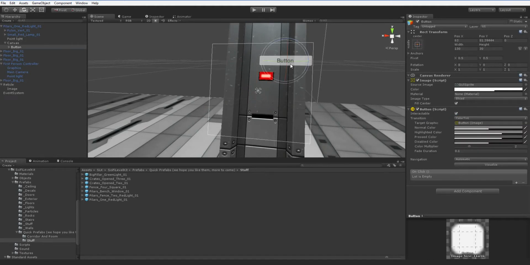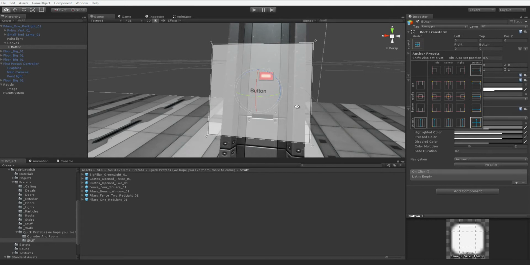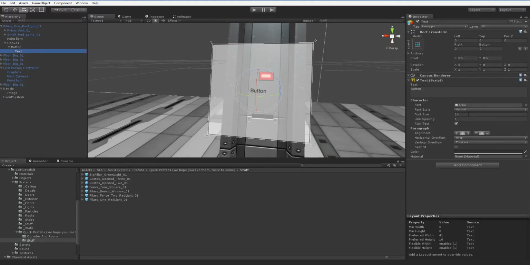This button, however, is definitely too small. Let's click here. If you hold down Alt, you can get it to give you different sizes, and I can just click here and it fills the whole panel. Easy enough, right? Let's go down here to the text, and let's change this text to light. Easy, right? Let's make it bold and 50. There we go. That looks pretty decent.